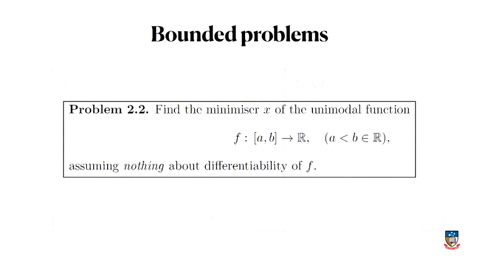So here's the first problem that we're going to look at: Find the minimizer of the unimodal function f. f is going to exist on some interval, so it's going to be bounded. It's going to map from a to b, the bounded interval a to b to the real numbers. It's going to look like a curve sitting above some interval a, b. I assume nothing about the differentiability of f. This function can have spikes in it, gaps in it, little points where the derivative doesn't exist. All that I'm going to assume is that it's got one single minimum. This is actually quite a broad class of functions. When you've done optimization as a calculus problem at school, you would have assumed that everything's differentiable. But I'm not going to do that here.